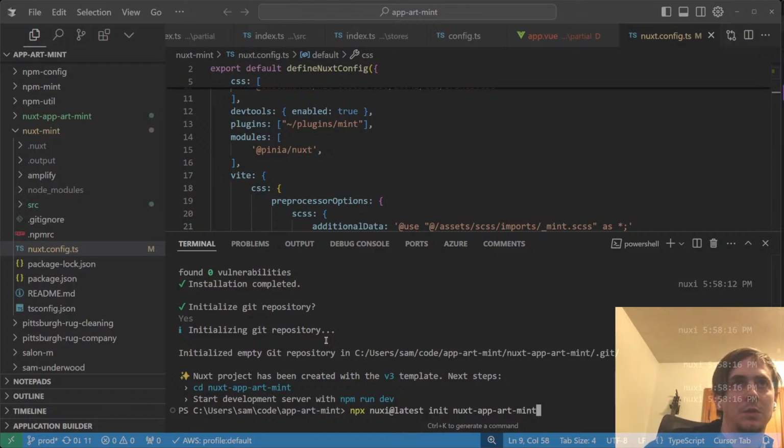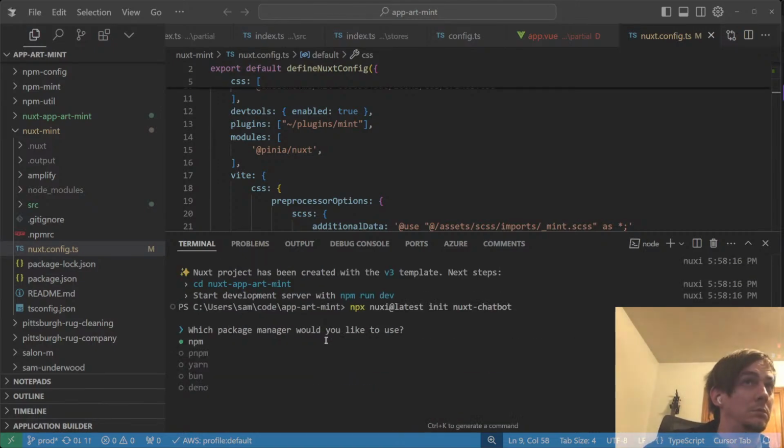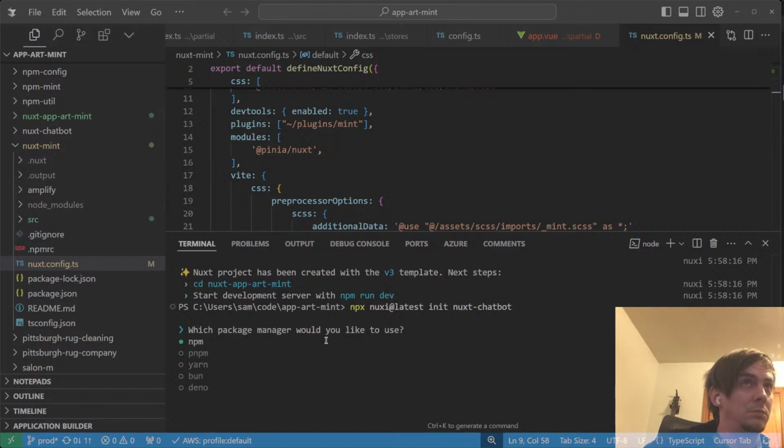Actually, I'm also gonna do Nuxt chatbot. Package manager, npm. I like the OG.